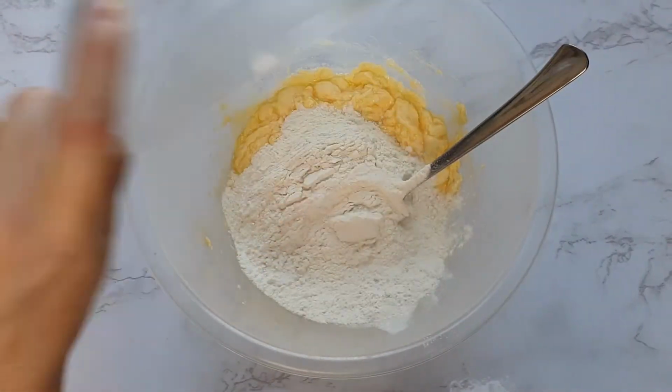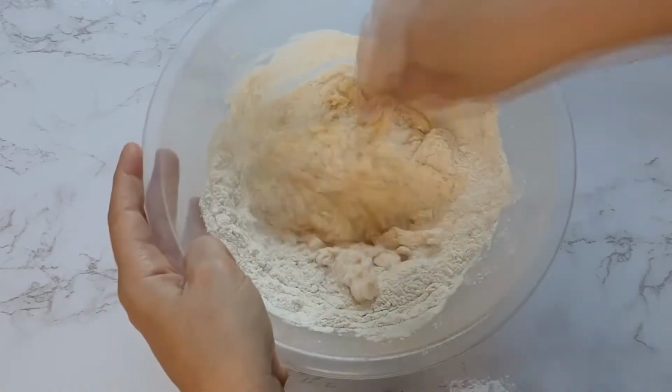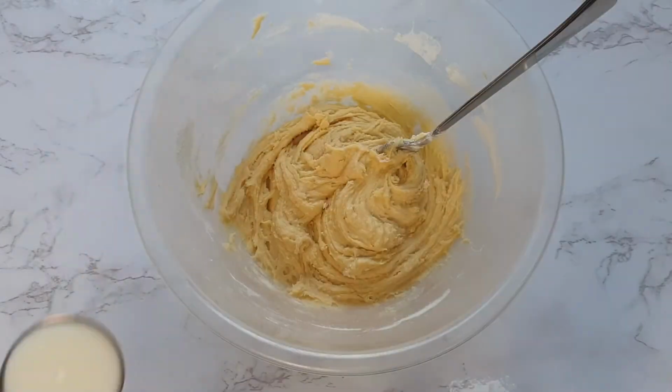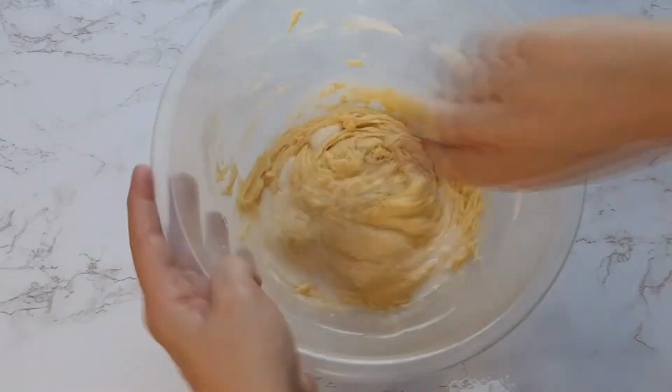Then add your self-raising flour and mix really well until the very thick batter forms. Then add your milk and mix in. This will thin out your batter and make it more of a cake batter.